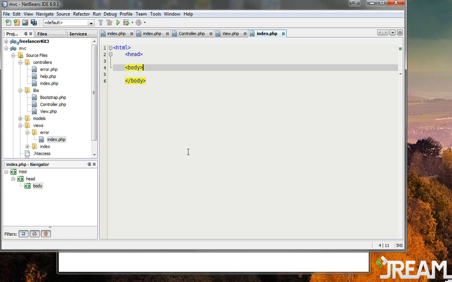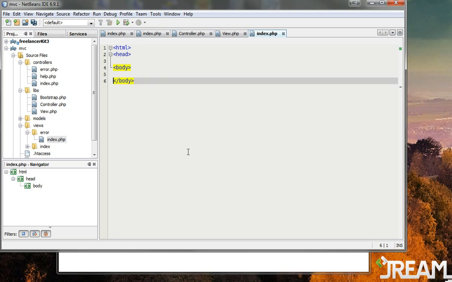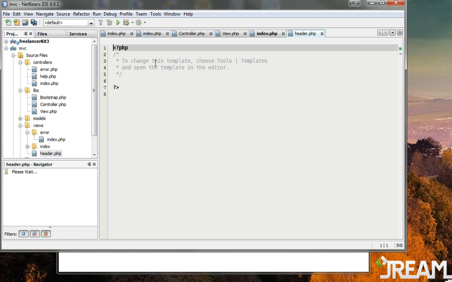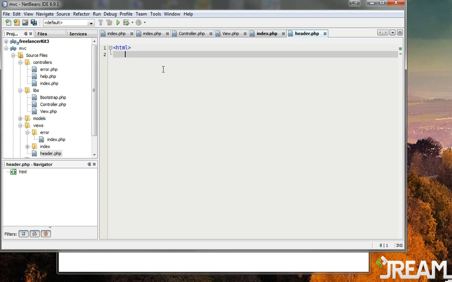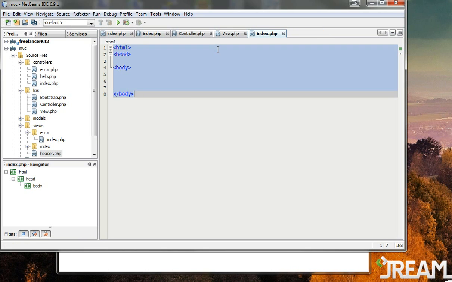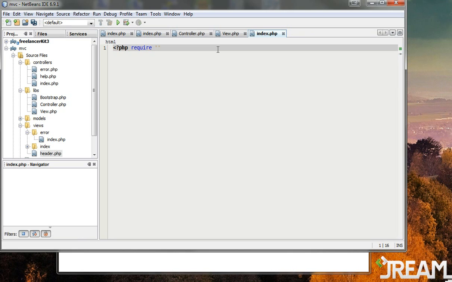This could be all that stuff, right? You could also include this separately, like if you wanted to do a view, a new file, call it header, and you could do HTML header body, and we could just say PHP require of views slash header.php.